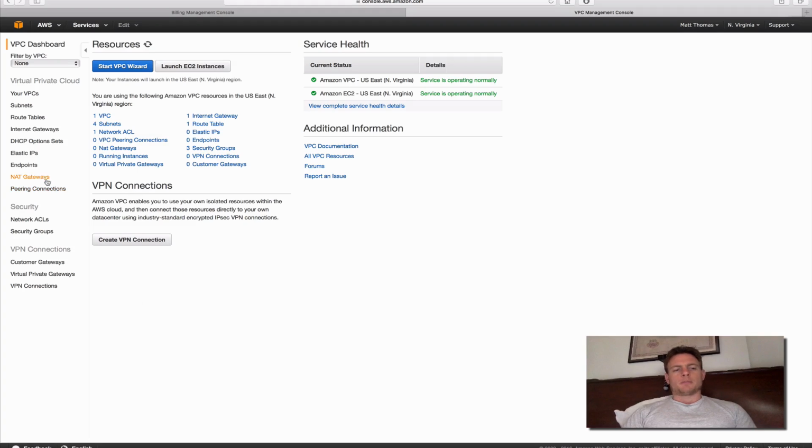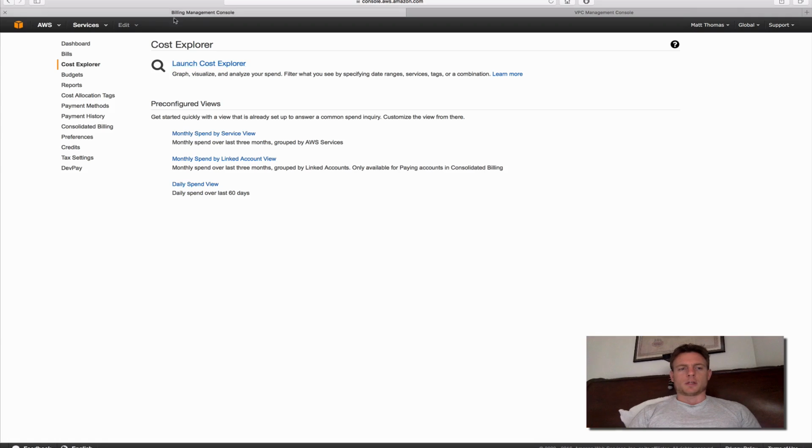So I had absolutely no reason to create a NAT gateway. I'm not quite sure why I did. I think I must have been playing around or something. You can see I've set up a VPC and some subnets. The NAT gateway is one component that they'll charge you an hourly fee for having up, right? And so it turned out that this is why I'd incurred so much charge.